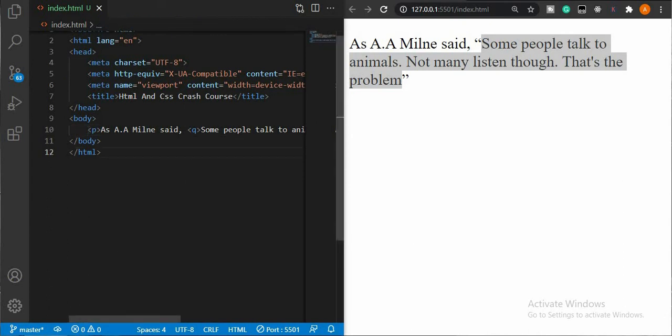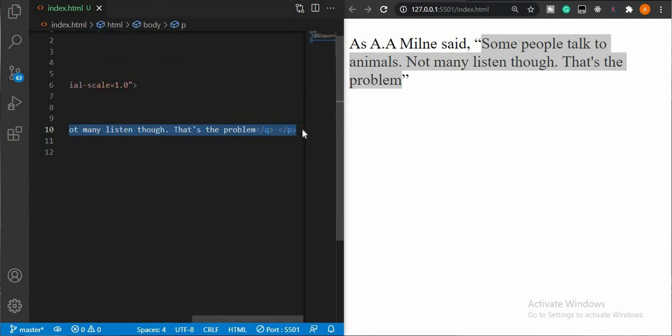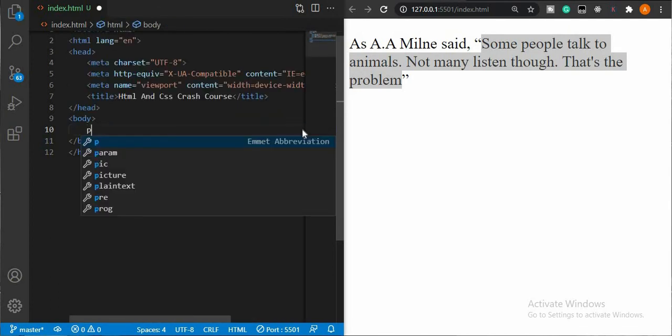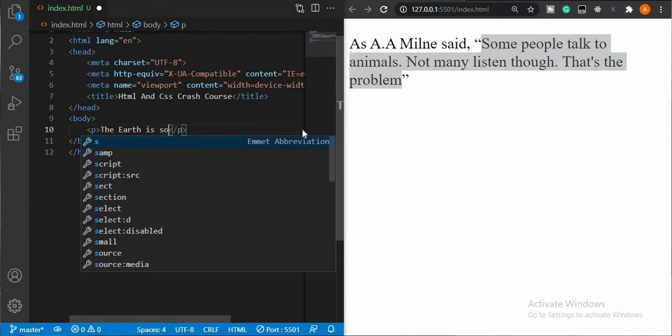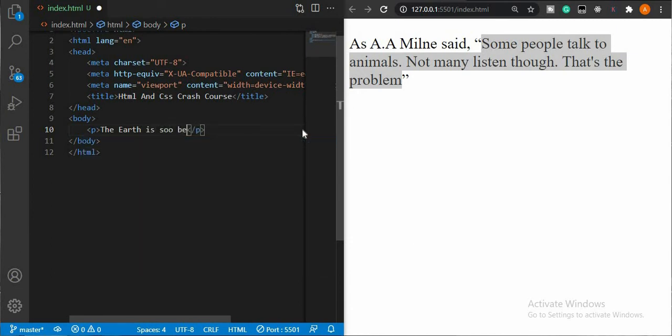Next thing we're going to talk about is line break. So create a new paragraph and let's say the earth is so beautiful.